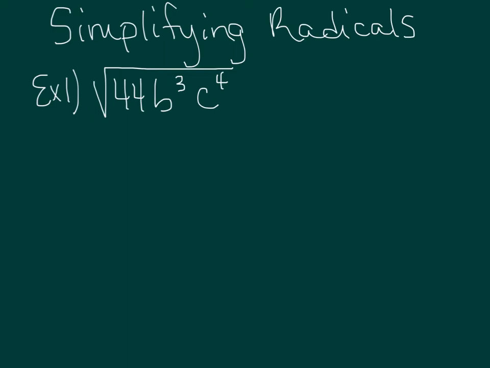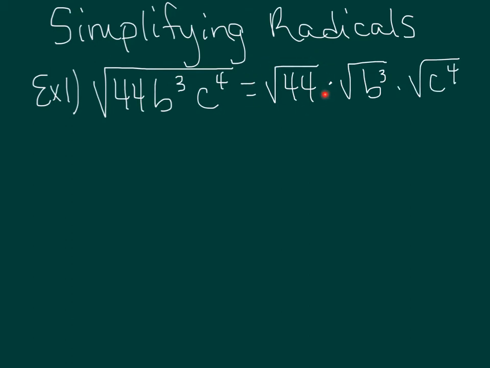And just for this example, I want to show you that that is the same as if I were to separate this into 3 different square roots: root 44, times square root of b cubed, times square root of c to the 4th. Because when you have common radicals, in this case each one is a square root, you can multiply them together and make it under one square root. Or, if you have it underneath one square root, you can separate it. You don't need to do this separating process, but I'm just going to do it to show you that you actually end up working with the square root of 44 individually, and then b cubed, and then c to the 4th.